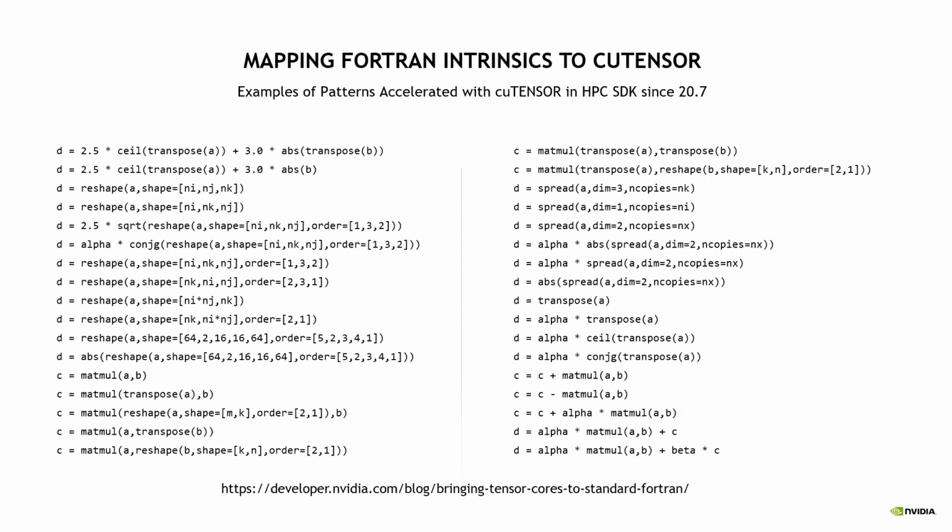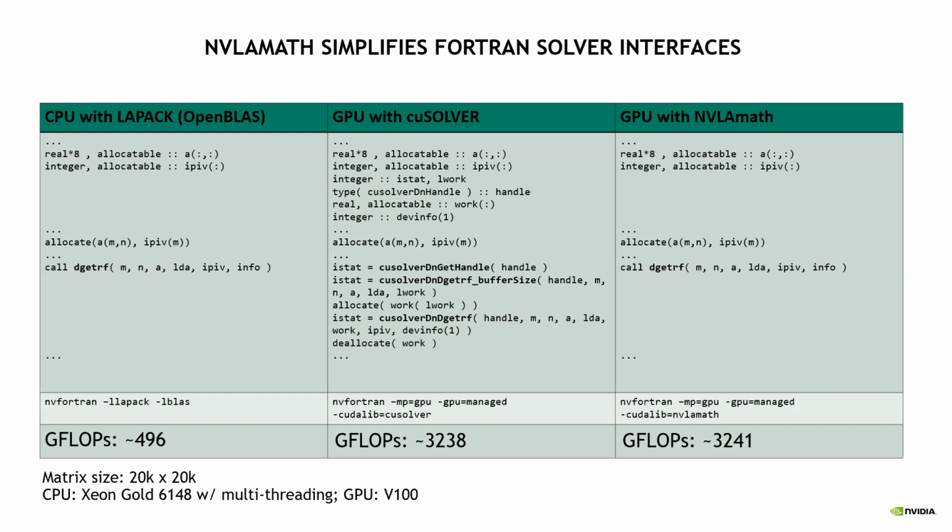I wrote a blog article about this, and it's down there at the bottom. We also work in Fortran to provide other interfaces to libraries like LAPACK and BLAS, and just do the work for you, so you don't have to call the Cuda libraries yourself. So on the left is zgetrf, the standard LAPACK LU factorization call. And if you run that on a CPU using our LAPACK and BLAS libraries, you get almost 500 gigaflops. If you ported that to cuSolver and run this on a GPU, these are the types of calls you have to do. You have to get a handle, you have to figure out the buffer size that's needed, then you call the cuSolver routine, you deallocate the work buffer.